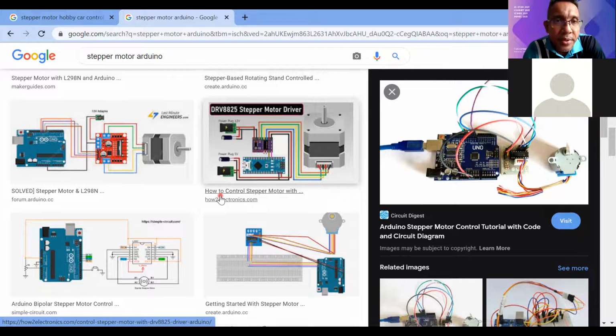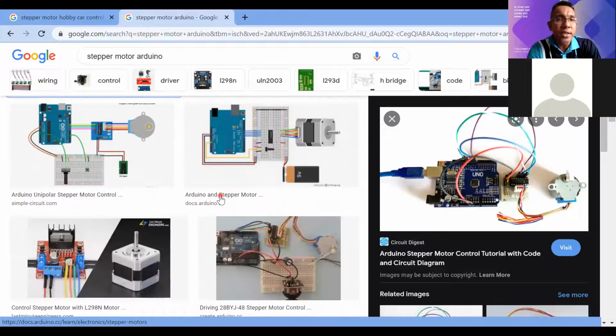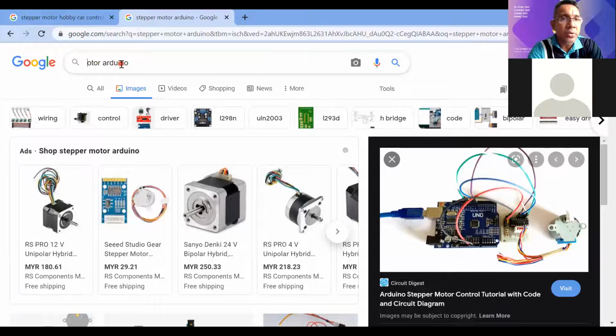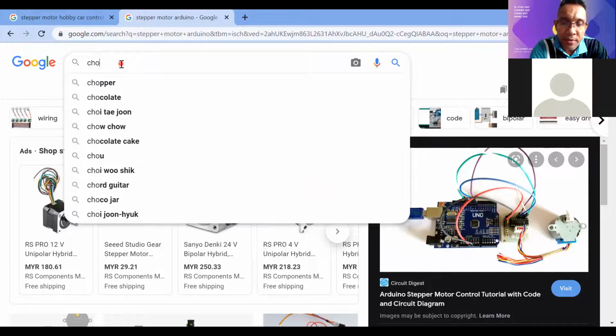So I think you can Google how to make a connection between motors, whether you use a servo motor or a DC motor. Which one you want to use depends on the information or literature you find, and you decide that. Okay. So close.